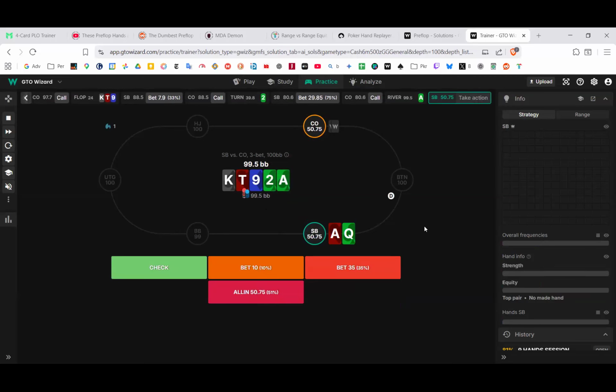The straight has completed. He has Queen Jack, and you are blocking Queen Jack, and you have top pair. Yeah, blockers. What to do about this?